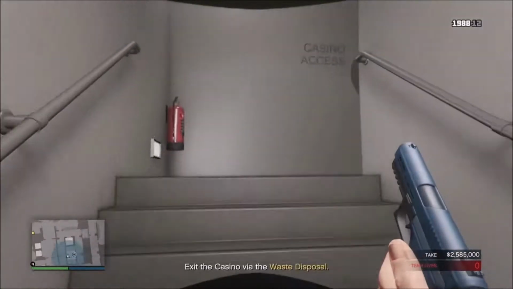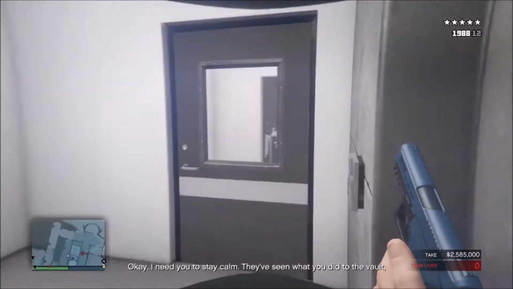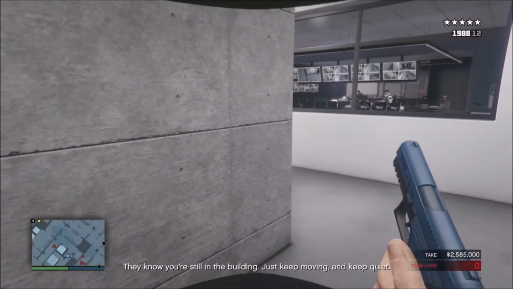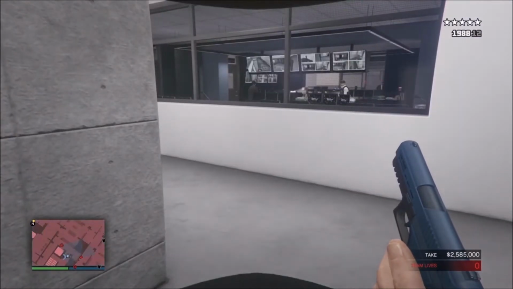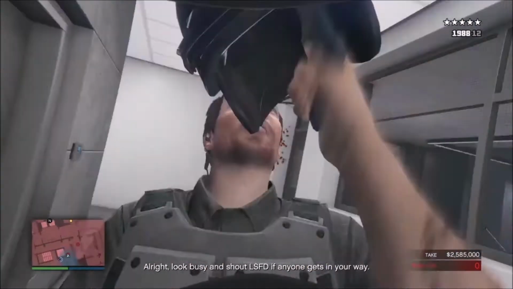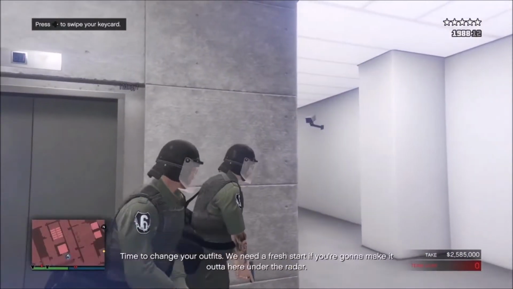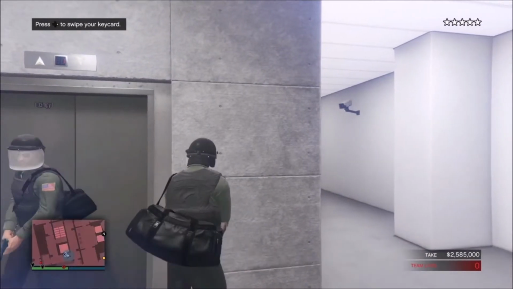Okay, now this is the bit where you're gonna have to do it stealth. So see, the door was blocked off, so this is what you do. You wait for the guard to walk past the lift. As soon as he gets around the corner, you want to stealth whack him, and you want to look for that camera. You can either run past the camera if you're fast enough, or just wait for the camera to turn, just like that.